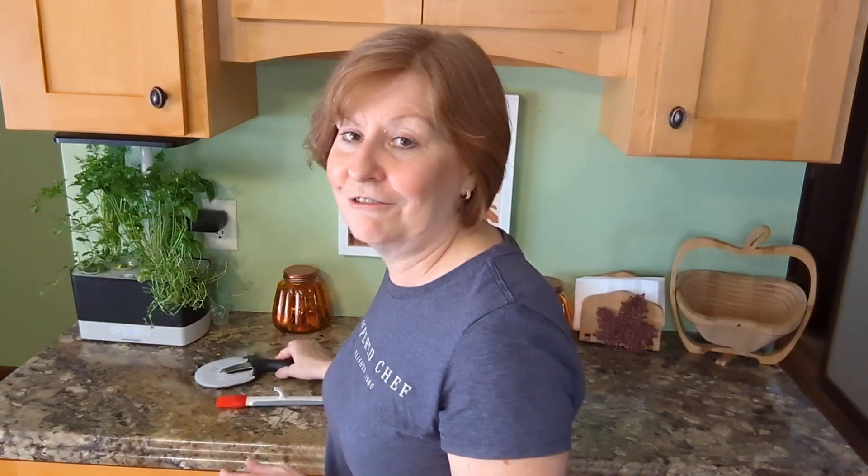We've got our awesome pizza cutter. I love that all of our cutting things come with a guard, so you're never gonna cut yourself. A lot of people ask what this little thing is — this is our crust cutter. So if you did sheet pan pizza, or you wanna cut your brownies or bars or whatever else, you run into the pan and then you have to get a spatula or a knife. Well, now you just flip it over and you can cut. Our pizza cutter is the bomb — they thought of everything.